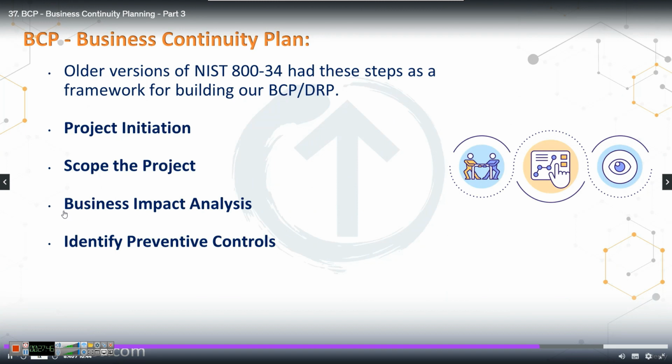Then we talked about the business impact analysis. That again ties back to risk management. How affected are we if this happens? How affected are we as a business? And then we talked about the different tier systems that most places have. With tier 0, we may have no maximum tolerable downtime. Those systems have to be up 24/7, 365. Whereas with tier 4 systems, maybe we're okay with being down for a week. And of course, not to be confused with the Uptime Institute and their tiers for data centers.